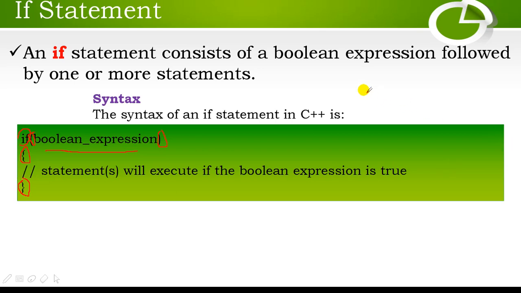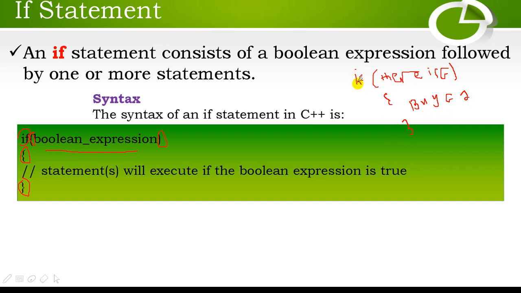So what are we saying? For example, we said the guy should buy gari if there's gari. So if there is gari, open your bracket. What should the person do? You say he should buy gari, 2 cedis. So that is what we are saying. If there is gari, the person should buy gari. So this is the structure.